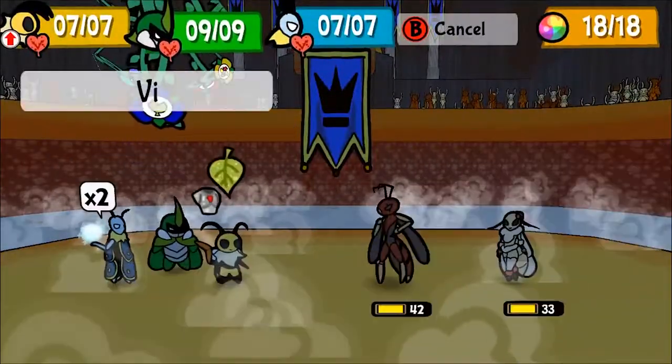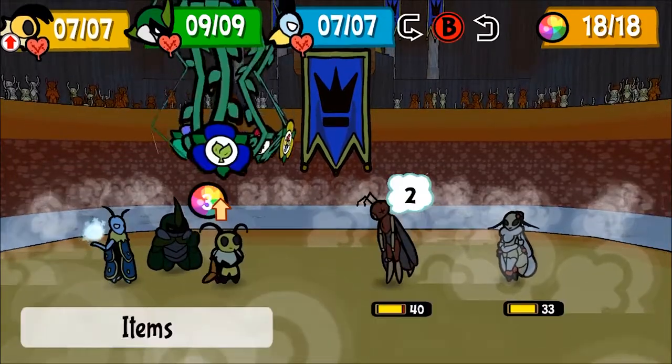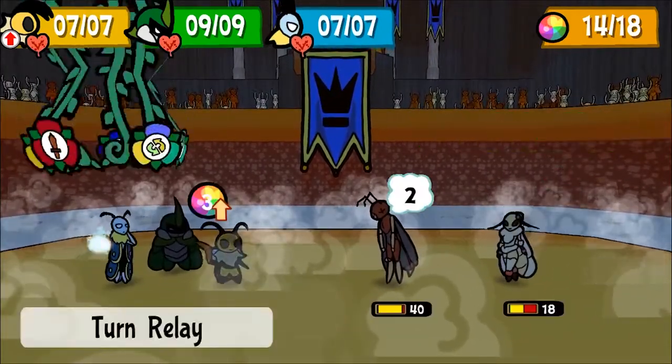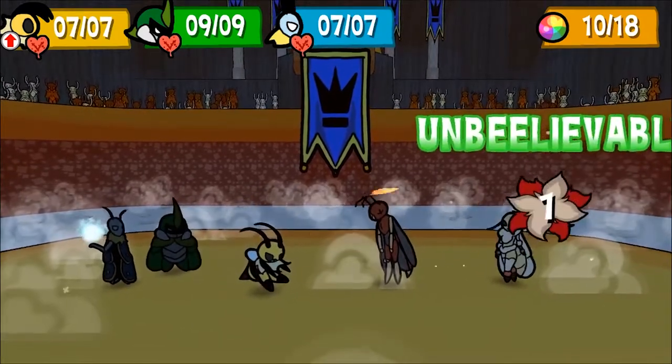Turn 1, I do Squash Darts on V and Numbnail Darts on Zasp. I have a 65% chance of getting the sleep. Then I do 2 Tornadoes on Motiva. Since I have first plating, Motiva's attacks don't do anything and I kill her with Tornadoes.